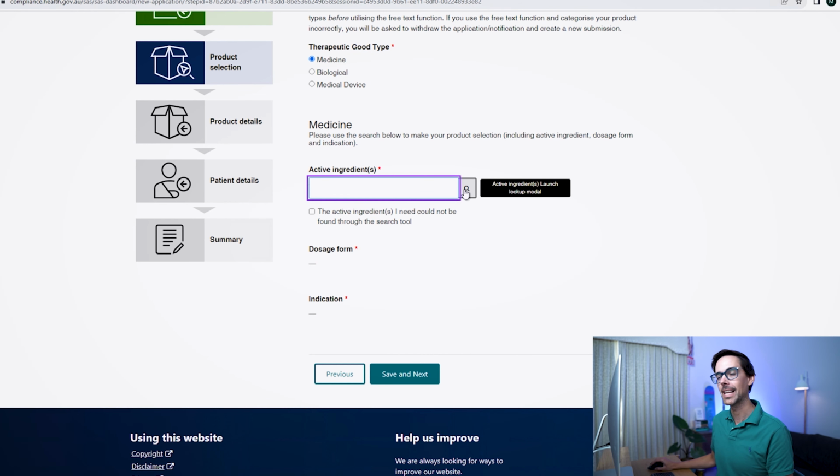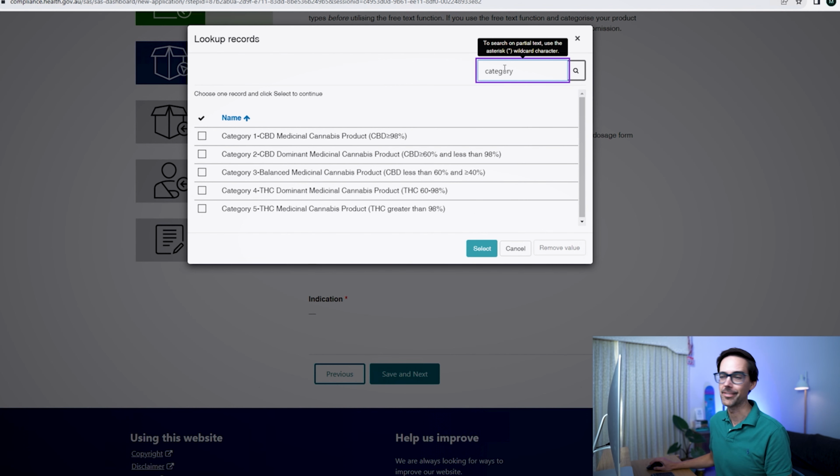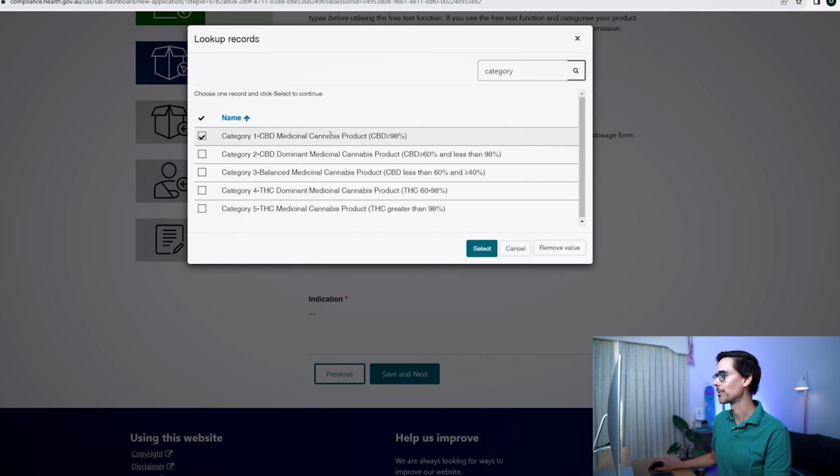But if you click on the hourglass here and go into search, category, enter, and there is a Category 5. That's THC greater than 98%. So that's pretty strong stuff. So again, as I mentioned, if you're prescribing for anxiety or there are other contraindications like driving, which we will talk about in a second, you're probably going for the Category 1, which is a CBD only. If there are no contraindications and you want to address chronic pain, insomnia, there are no issues with driving, then you might want to choose one of the other ones. For the purposes of this tutorial, we're going to use a CBD predominant product, which is Category 1.